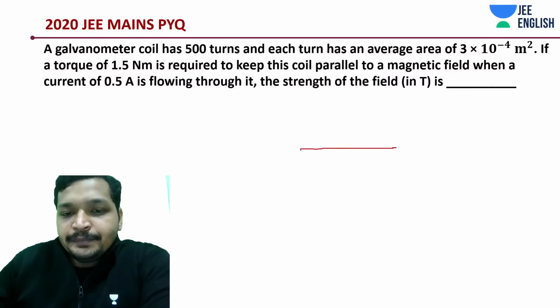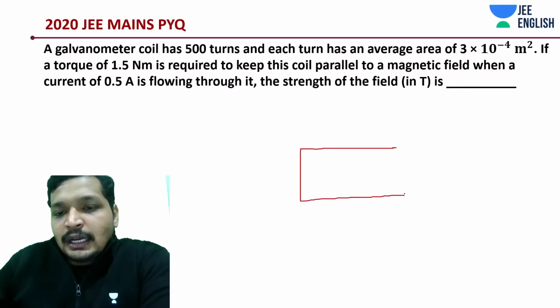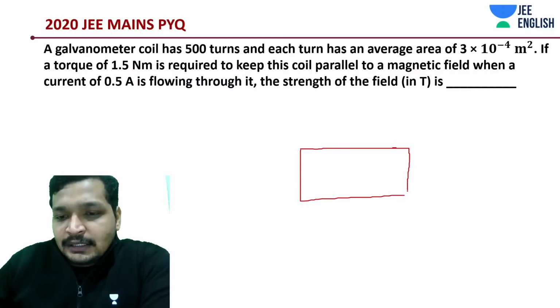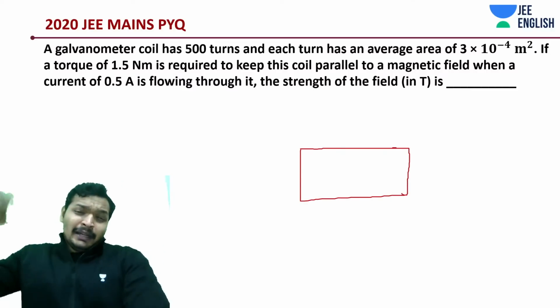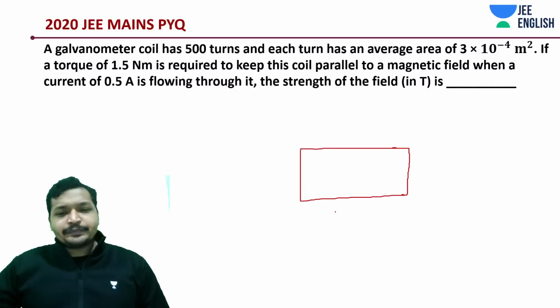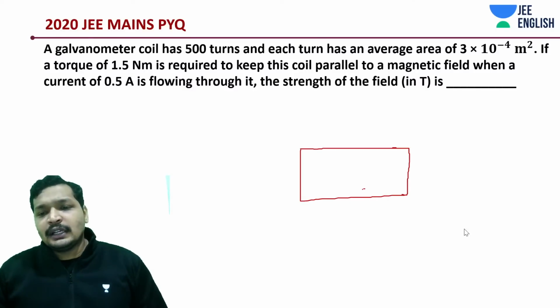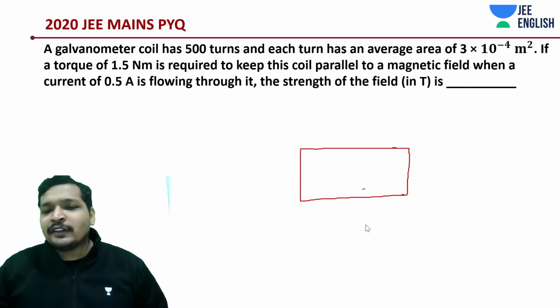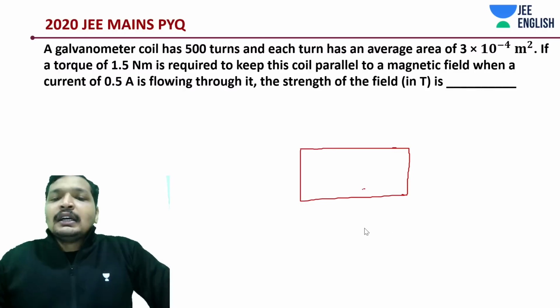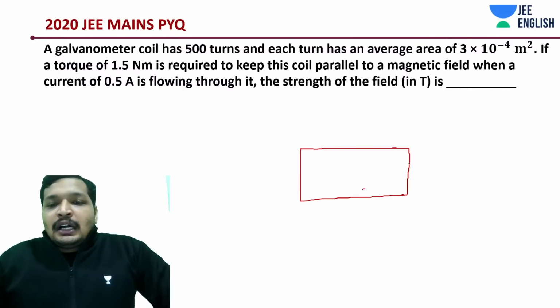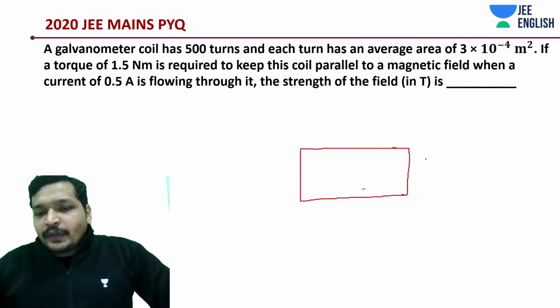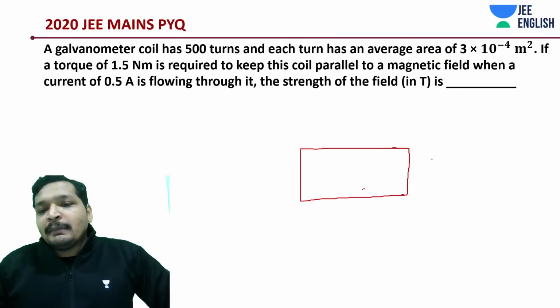you have a coil. For now, let's just take a coil, but it's a bunch of coils because there are multiple turns. This does not look like a square coil. Probably this is a square coil. Whatever coil, it still works, right? Now you have this coil, and you have a magnetic field.